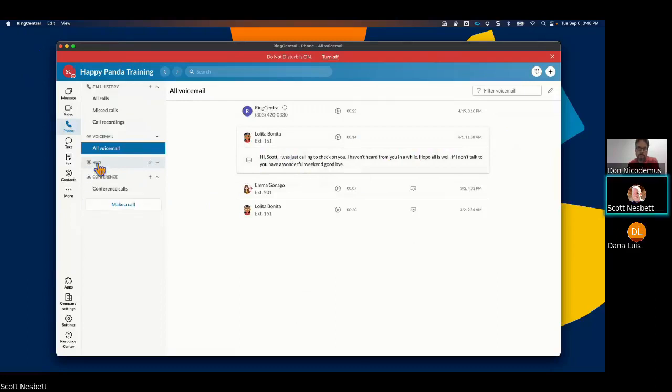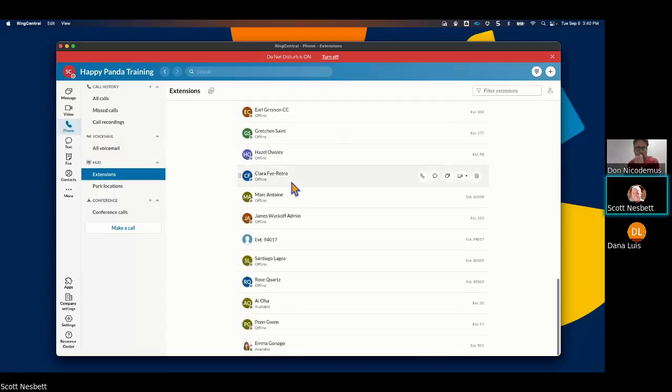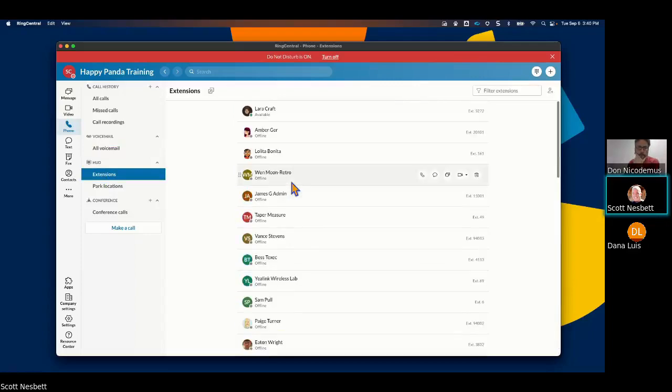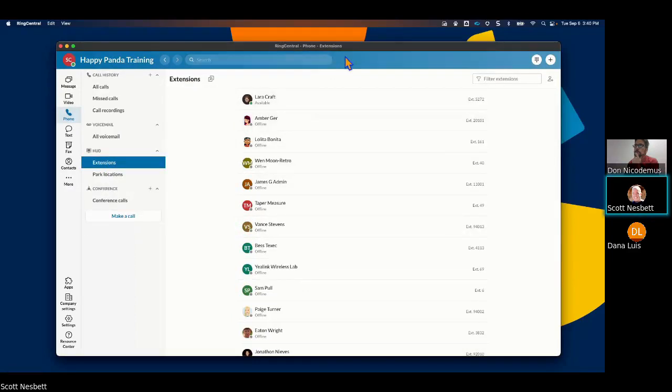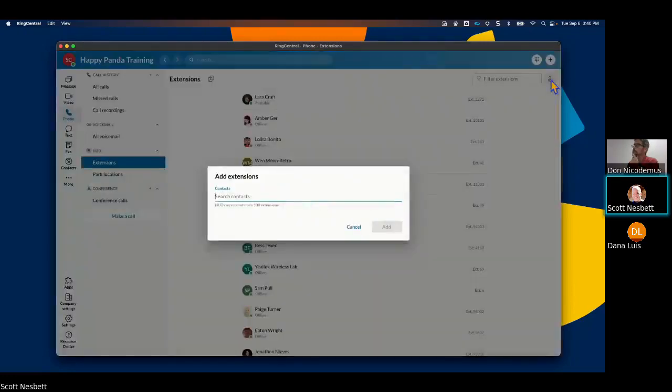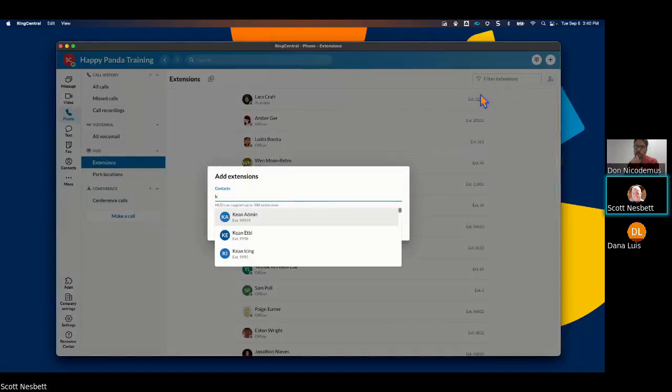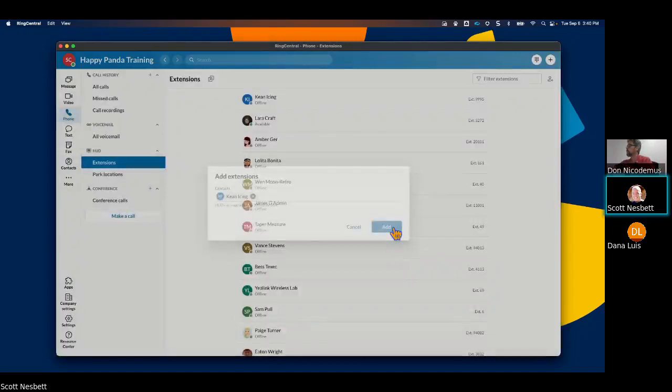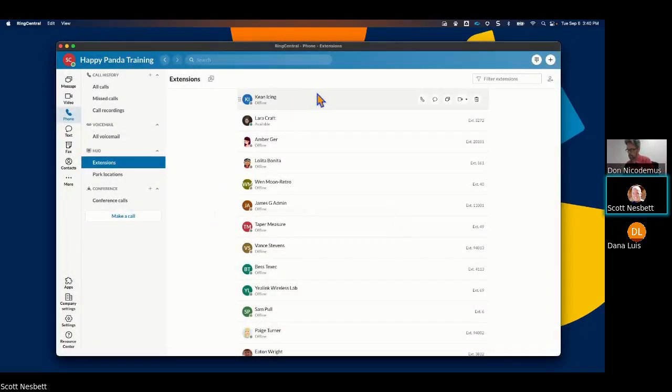Okay, so head-up display, we talked about that you could have up to 100 numbers in here. I've got mine fairly populated because over my demo times where I show people how to use the product, mine started out blank to begin with. I'm going to turn my D&D off just so I'm available again. I have the list here that's been growing because I hit the add extension in the top right, that little button right there. And then I get to type a name of someone I need to add here. So I'll add Keen Icing and hit add. And now they're at the top of my list.